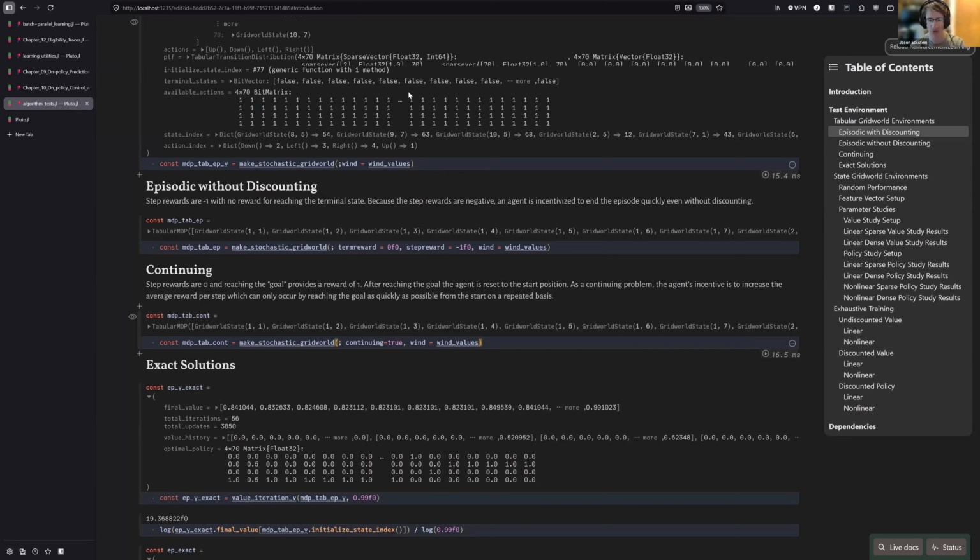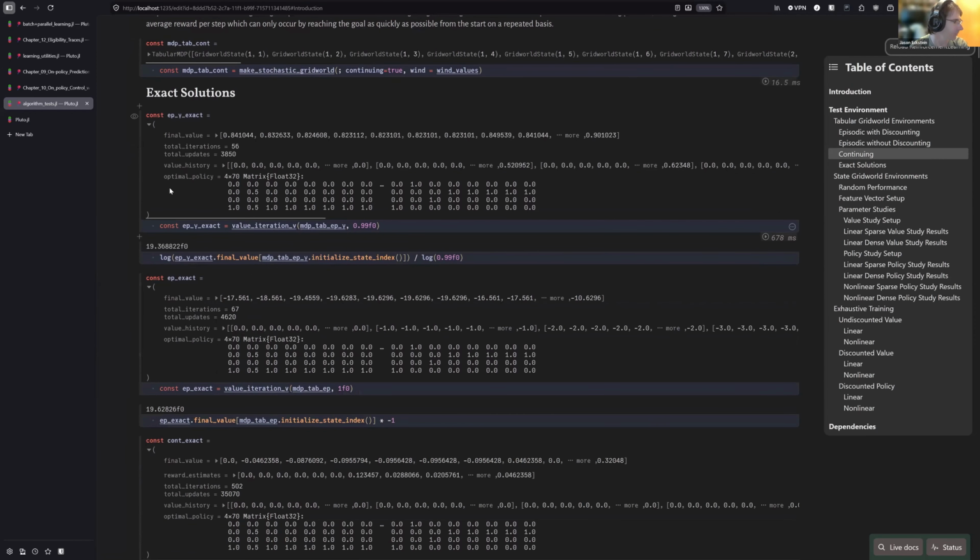And by doing that with the average reward, one of the nice properties is that you end up with value functions that have more manageable values. We'll see here, I'll show the exact solution of this version of the problem. But the step reward version is a great way to incentivize, you just want to set a clear goal of, I want to reach the end in as few steps as possible. However, the value function here is going to have large negative values, and that could be a problem for some approximation functions. A lot of the time we want our functions to approximate values that are well behaved, that are within a finite range.